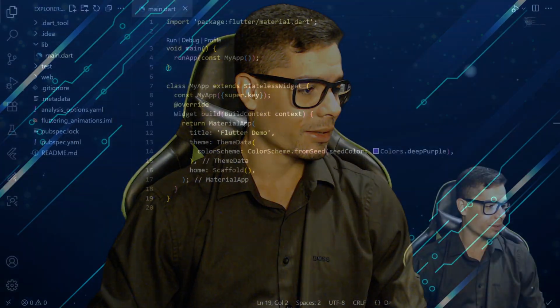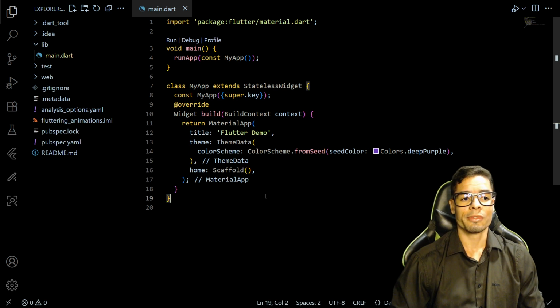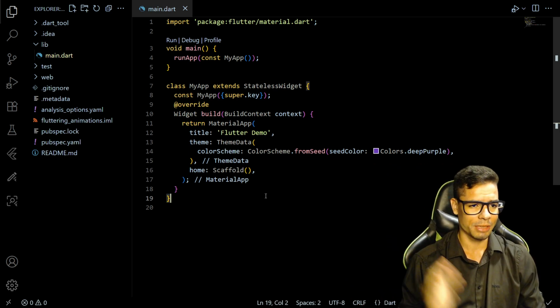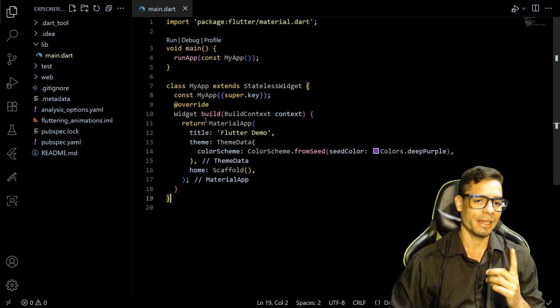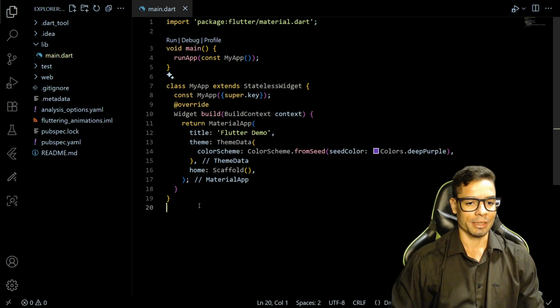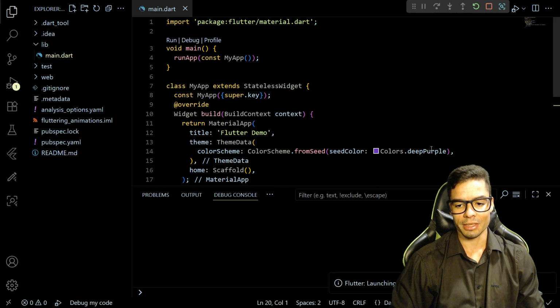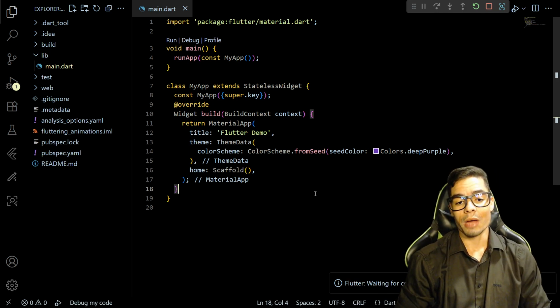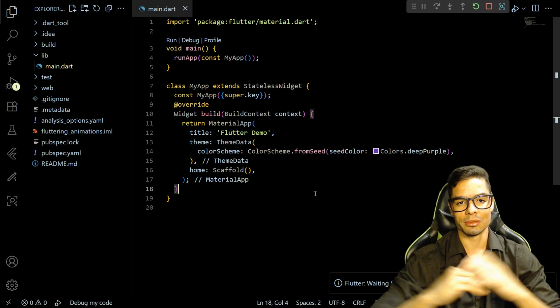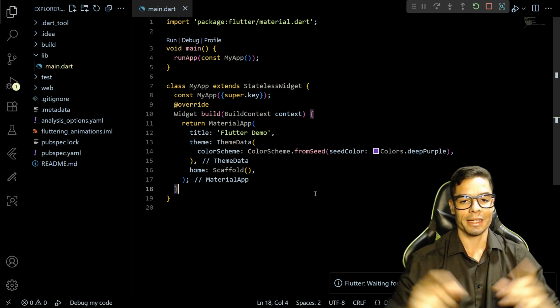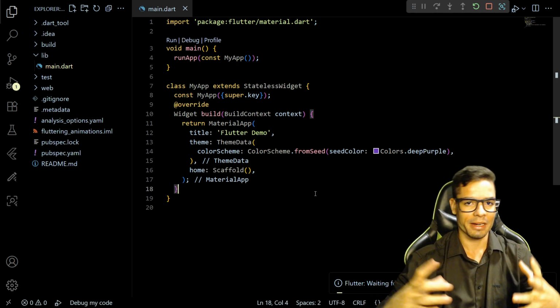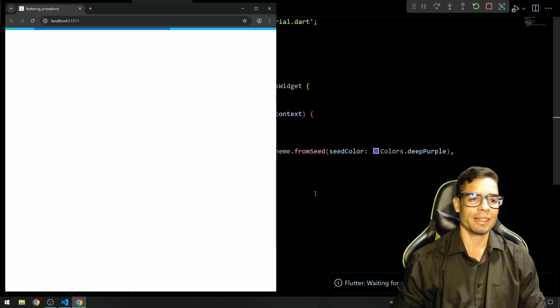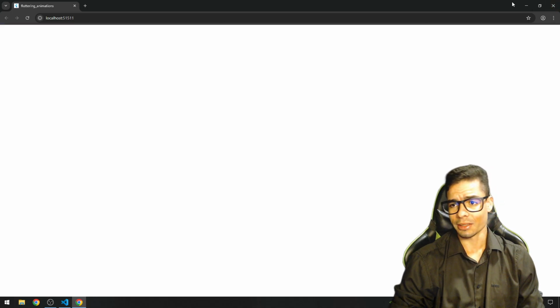So I created here on my computer an empty Flutter project. We only have the main here, and we have my app here. So this project will be run on the web. All right. So we run this project in Chrome using web JavaScript. And why is that? Because while we talk about animations, in Chrome, for example, we have a wider screen so we can test our animations better and see what exactly is going on. So I just run the project here.